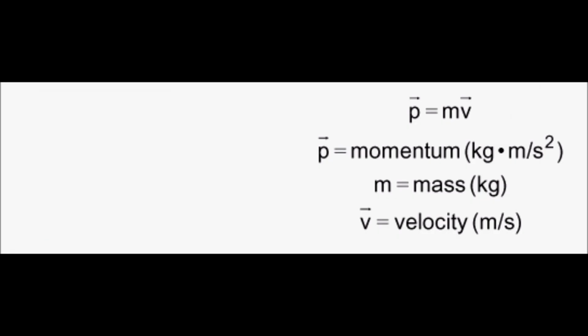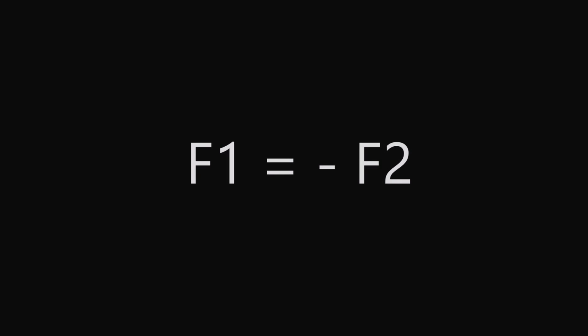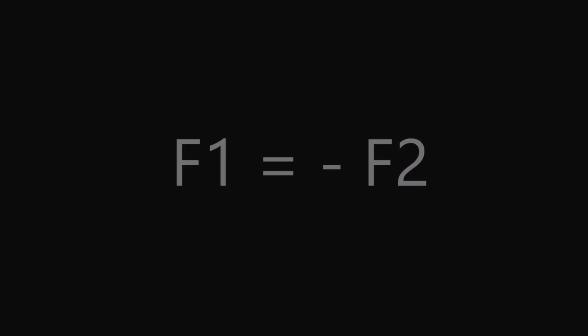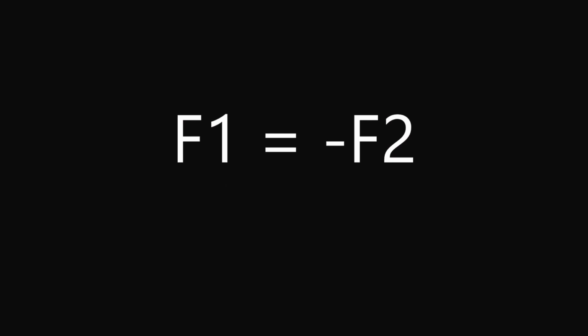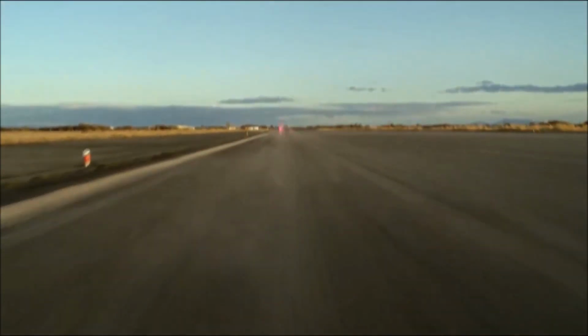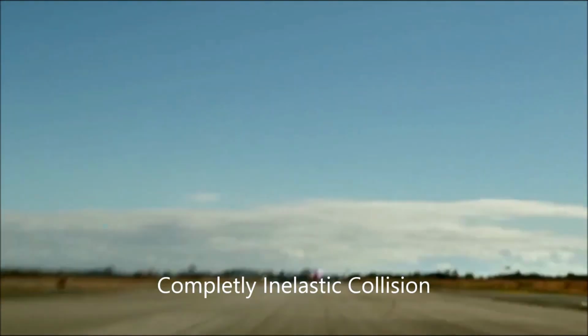An object that is moving has momentum. The amount of momentum possessed by a moving object is the product of mass and velocity, p equals mv. In a collision between object 1 and object 2, the force exerted on object 1 is equal in magnitude but opposite in direction to the force exerted on object 2. Basically, Newton's third law. Momentum can be seen in the Flash when the Flash runs into a group of barrels in a perfectly inelastic collision.